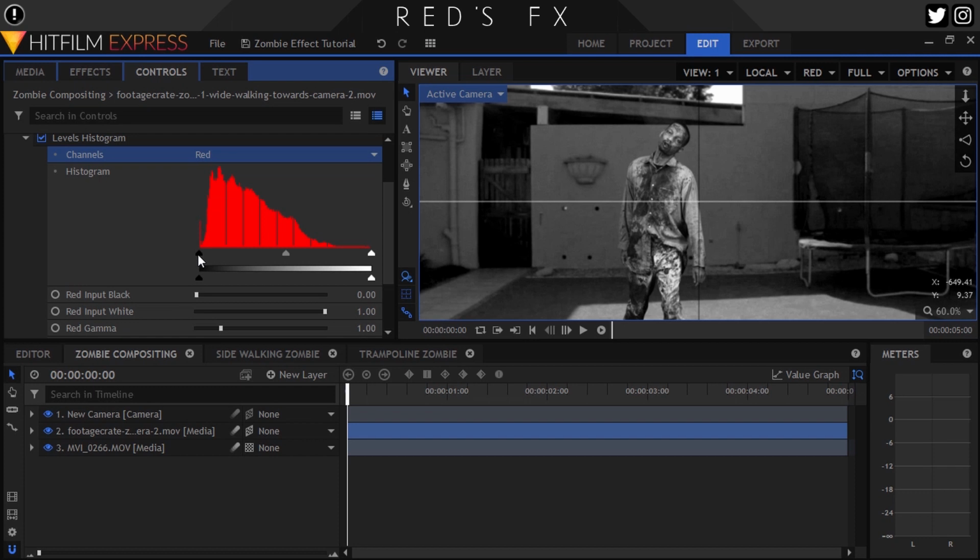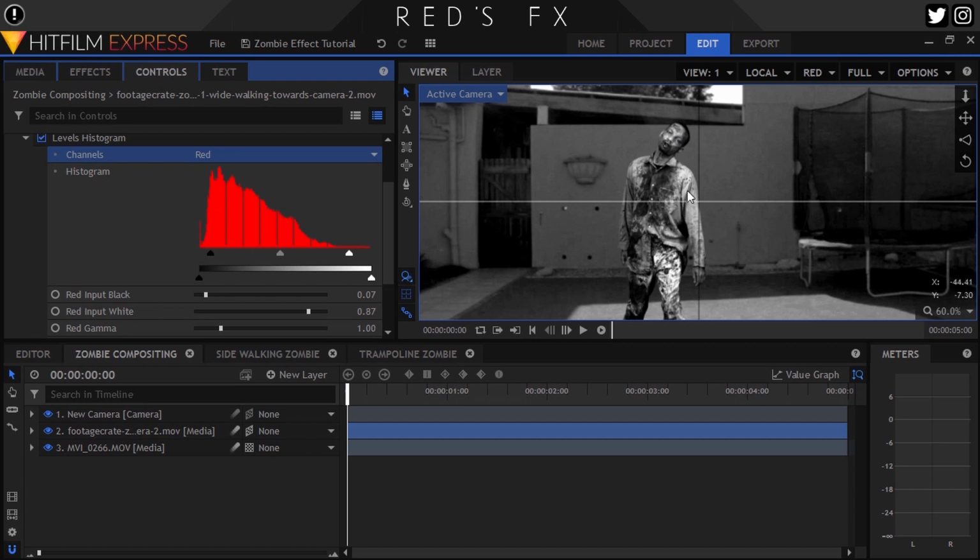Here you want to match the brightest part of the assets to the brightest parts in your footage, and the same with the darker sections to an extent. Let's drag the white marker left until it looks good. There we go. Then the same for the black. Again, don't go overboard with this. In essence, we're matching the color tones in a more precise way than by just eyeballing it. Most of the time we'll have to make subtle adjustments.